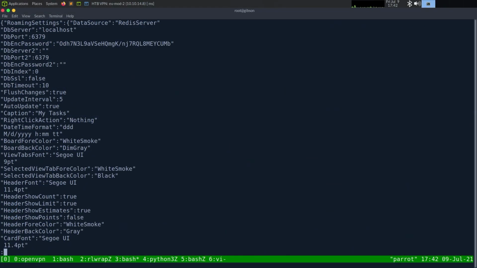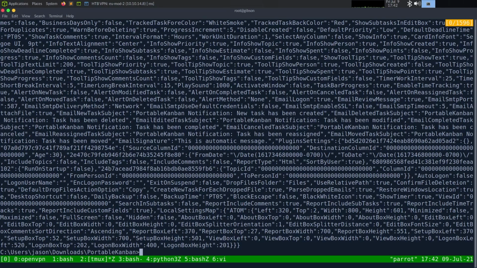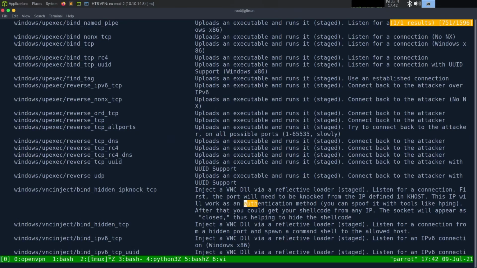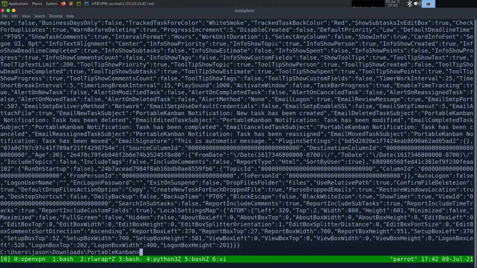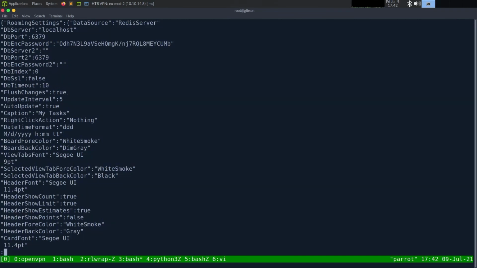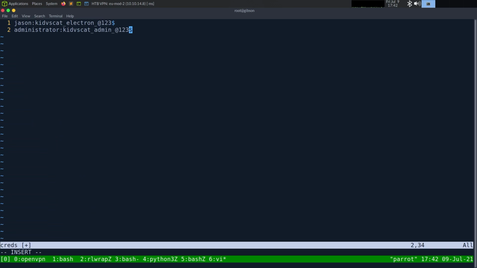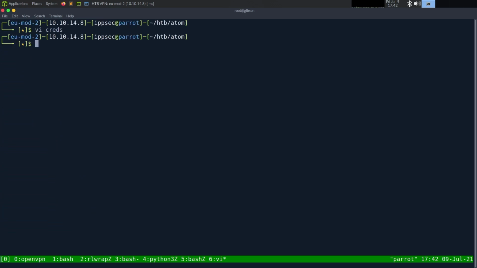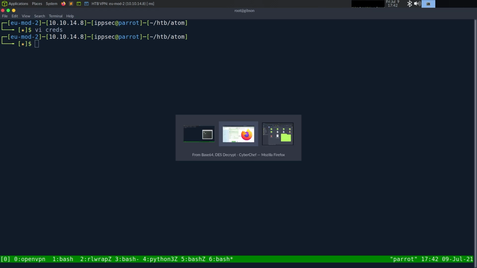It's not worth it. It's lost in the ether, but we have the passwords that matter. I just did that in case I forget the password and can't find it. So we have creds. You should always take notes.